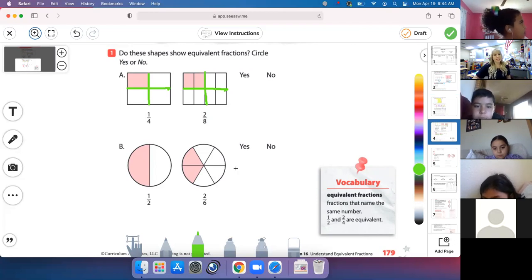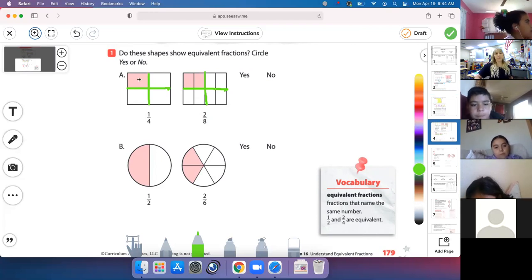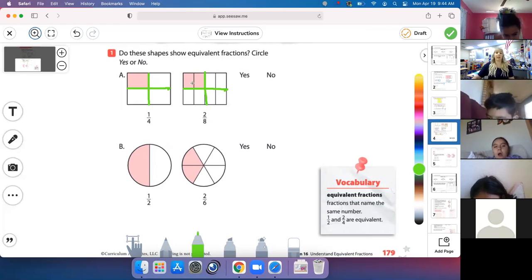So Sophia says yes. What do you guys think? Does this show the same amount as this piece? If I were to get this 1/4 of a piece of cake, is that the same as 2/8 of a cake?